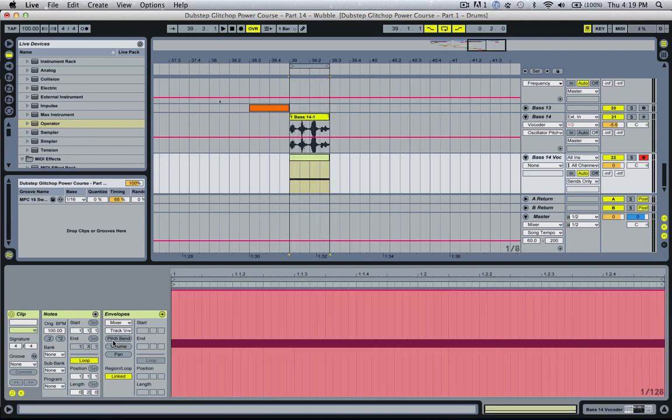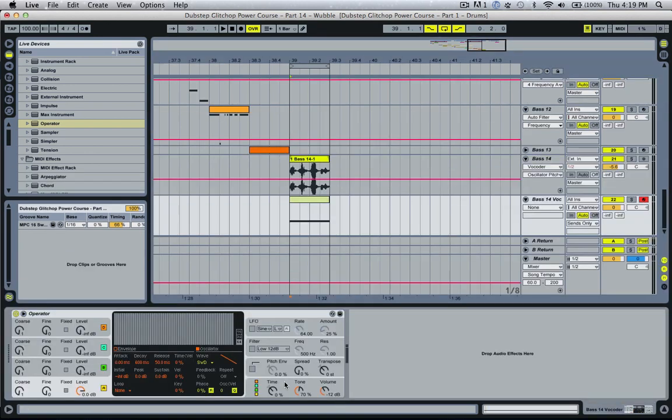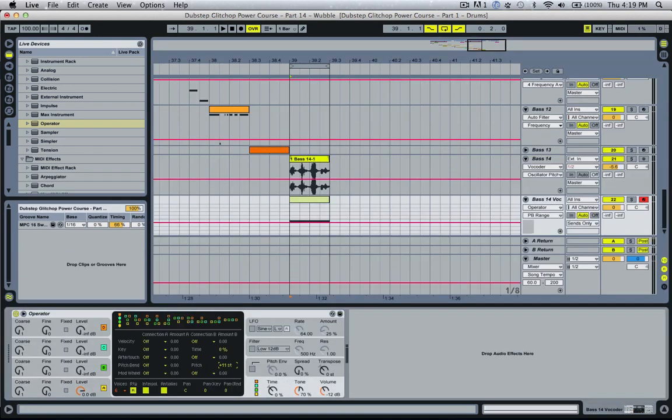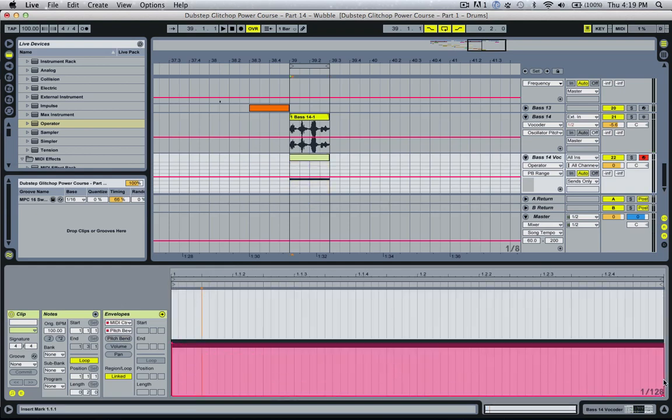Let's just do a pitch bend down. So I'm just going to pitch bend it, remember selecting the envelopes mode, going pitch bend, double click, pitch bend it all the way down, and we just have to go into our synthesizer, make sure that we go to the global area and set the pitch bend to 12, so it goes all the way down. Maybe if we go up would be better. So we'll start this one down and go up.